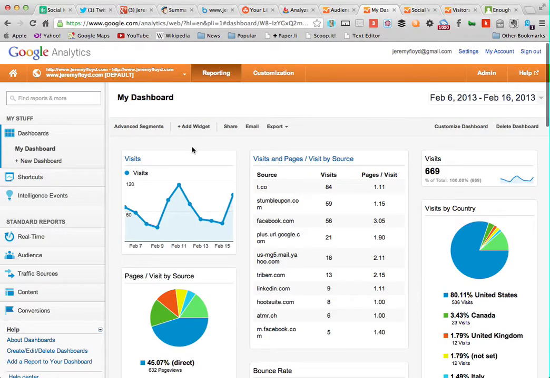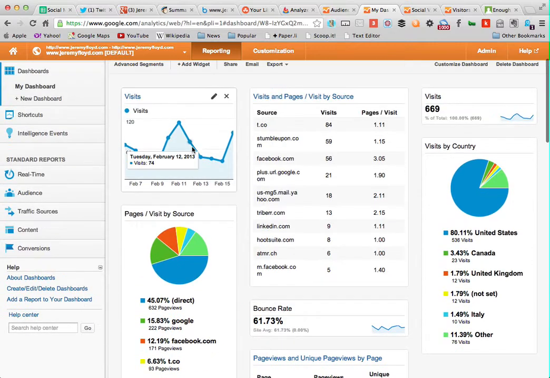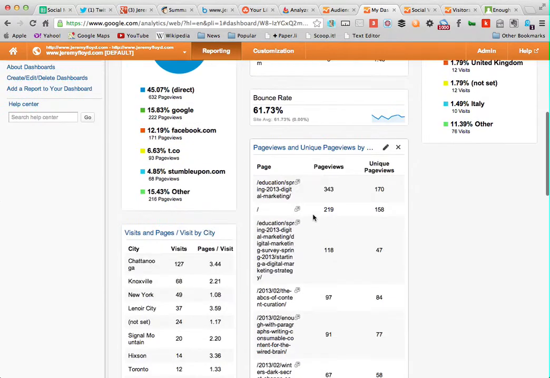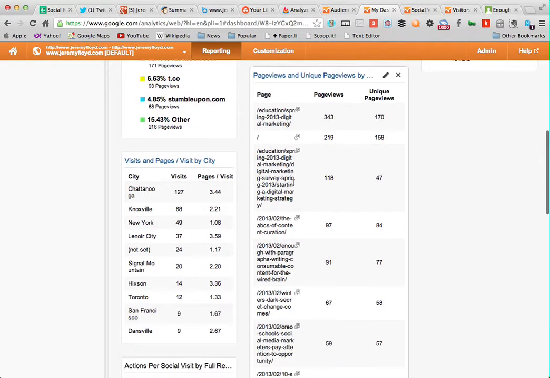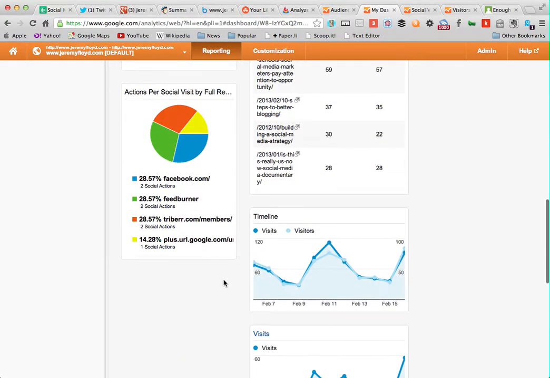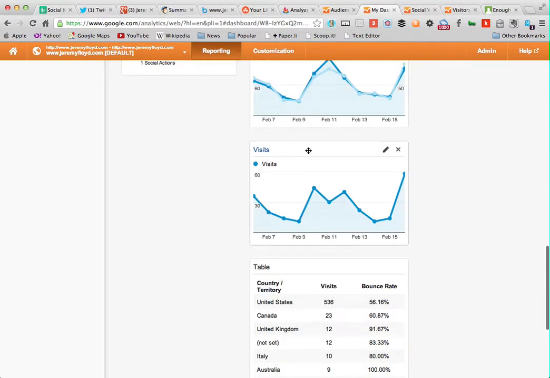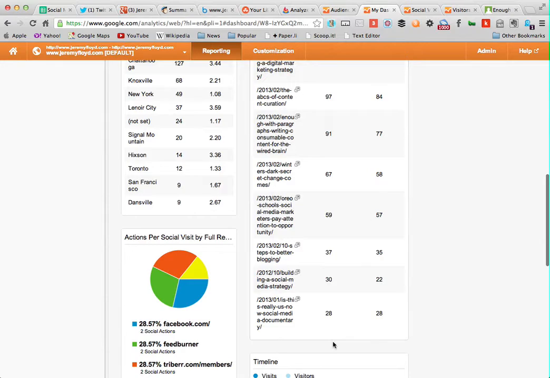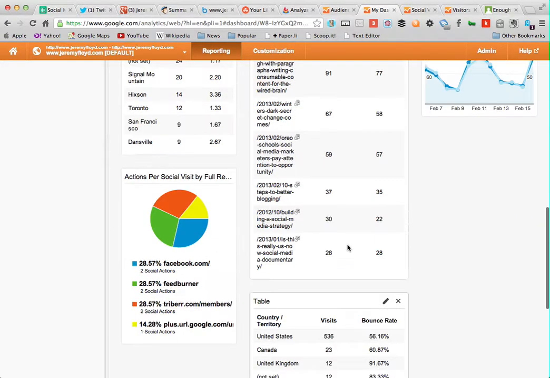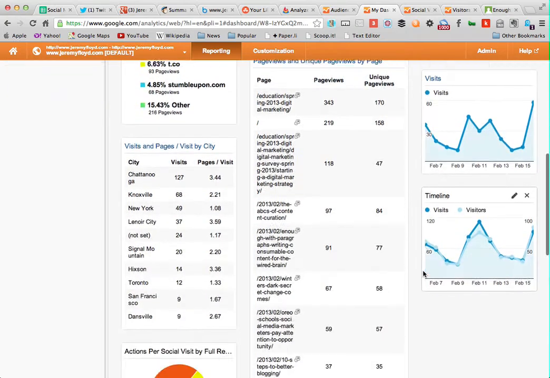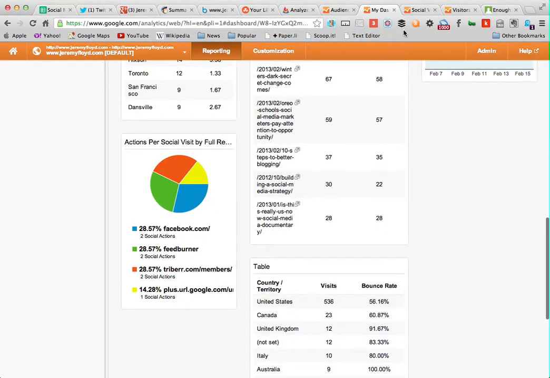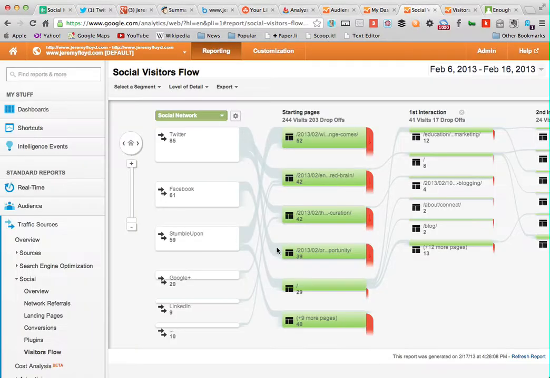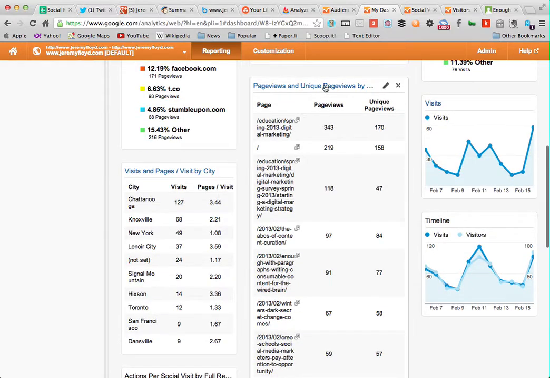And so I've created this custom dashboard that allows me to really drill down into some information, figuring out what the referral sources are, what the key landing pages are, where most of my traffic is coming from, and a lot of this general information here. As I've said, this can be very easy to customize. I can move different pieces of the dashboard around, and that just makes it more visible and viewable to look at. But this page is not really going to give me the information that I'm looking for. I'm going to drill into these landing pages.